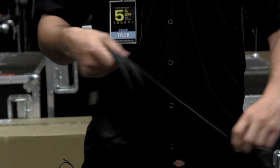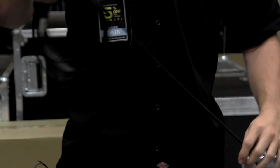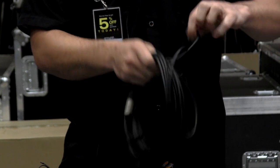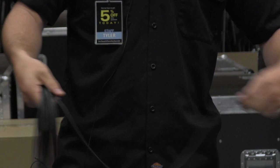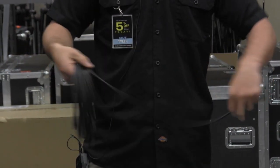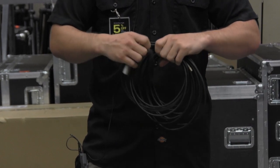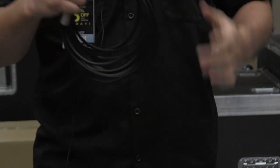and over. If you get some kinks in your cable, this is the time to take them out. Right? We don't want to grab the cable and bounce it. We just want to work the kinks out. We want to pull it out. We want to always support the cable. So now that it's out, we just continue over and under, over, under. Then we just seal it with a tie wrap, and we're good to go.